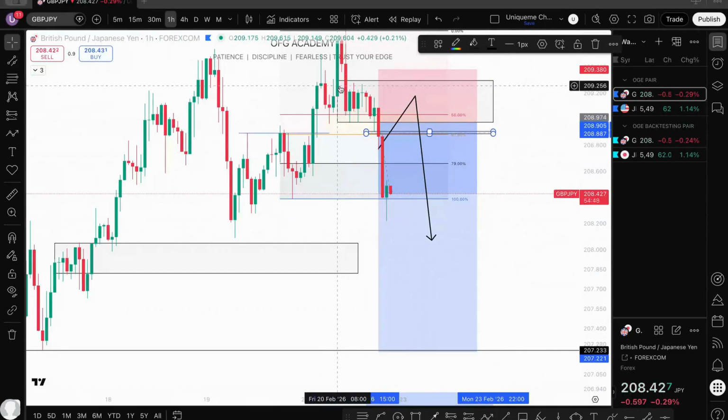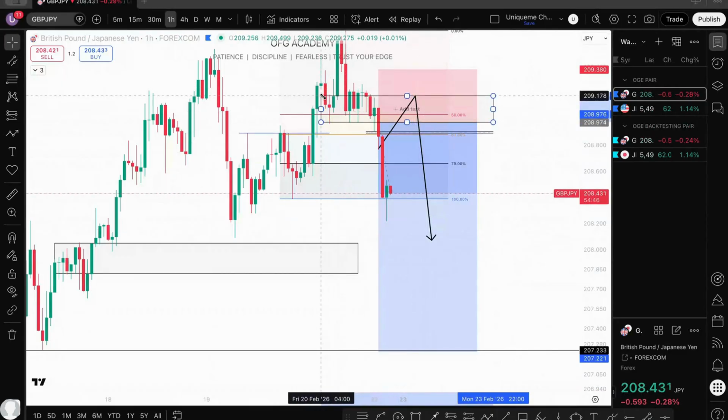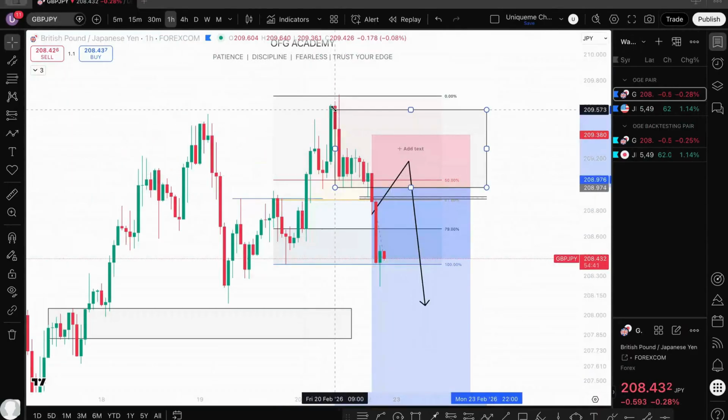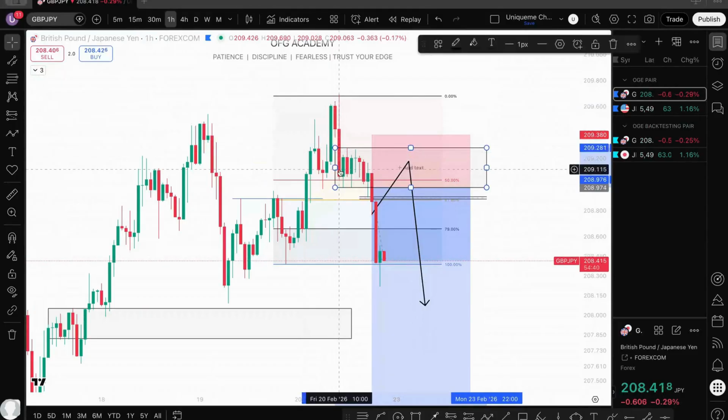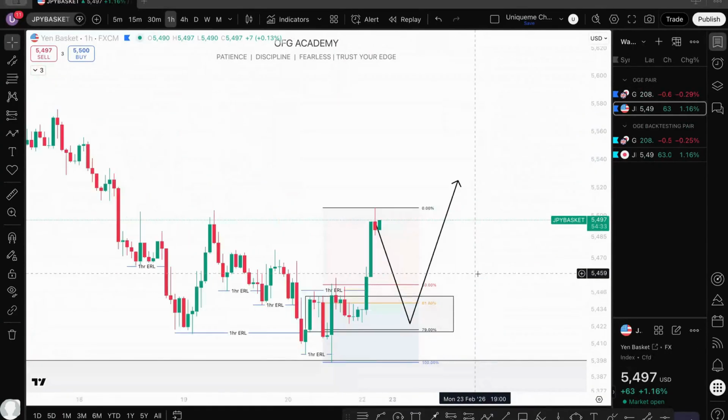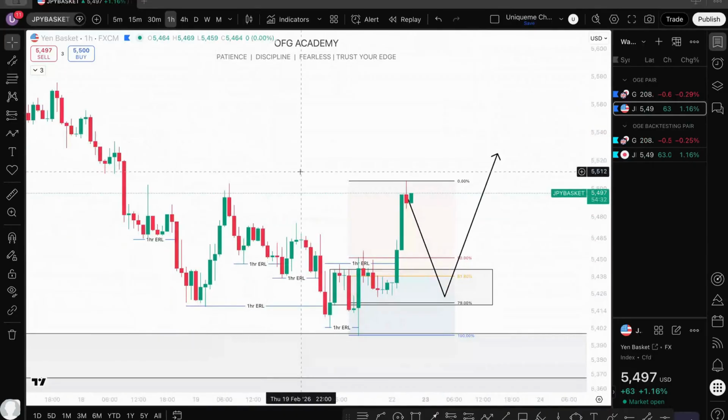But I want to take my entry zone from either this whole candle, this mitigation candle, this one, or this small one here. So I'm following what JPY basket is going to say to me. You can see the analysis I did in front of you. I'm trying to use the more advanced structural way to align with this.